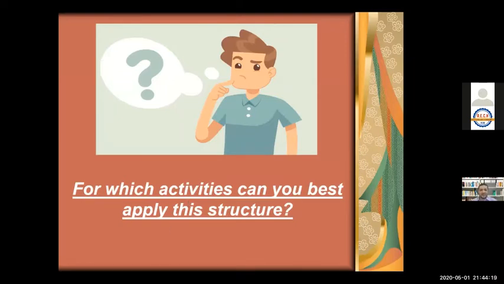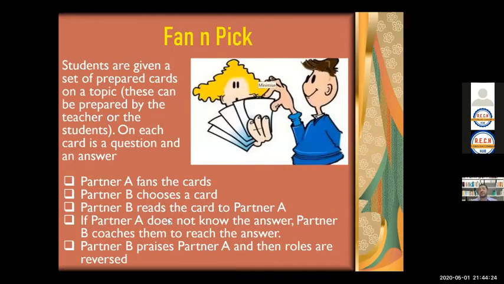Okay, now let's move on to another fun activity called fan and pick. In fan and pick, what you do basically is that you give every student a piece of paper. This piece of paper, let's say, for example, has a question. Not only one piece of paper. This is for quiz strike. In fan and pick, you give a set of cards. Every card has a question on one face of the paper and the answer at the back.